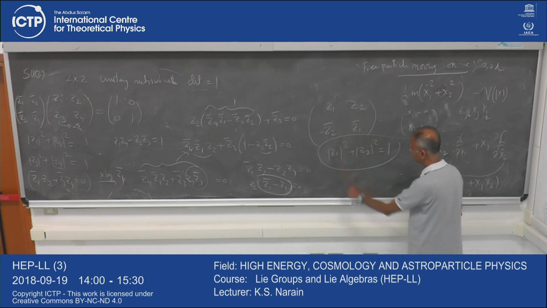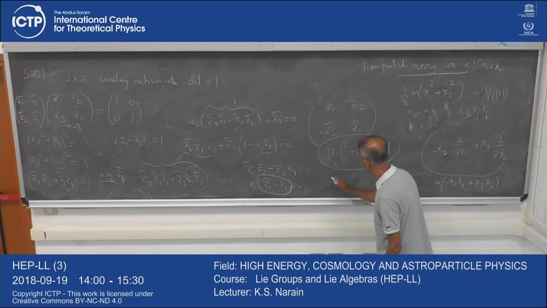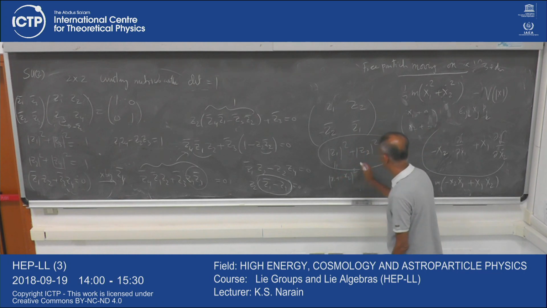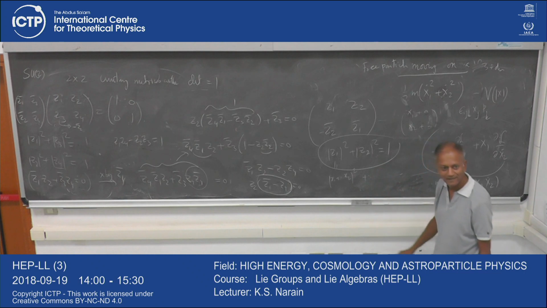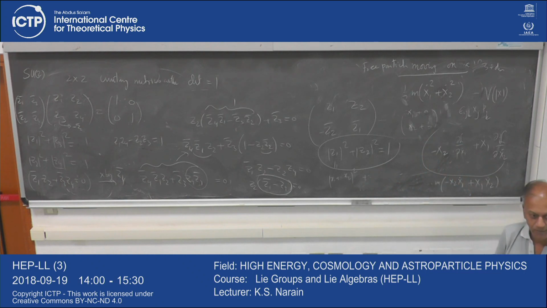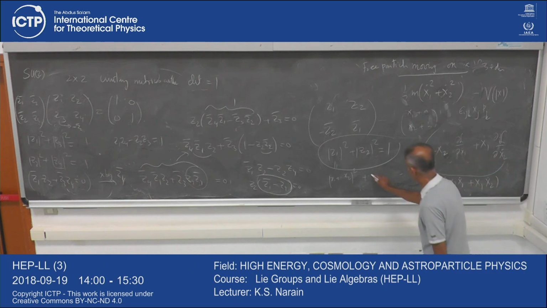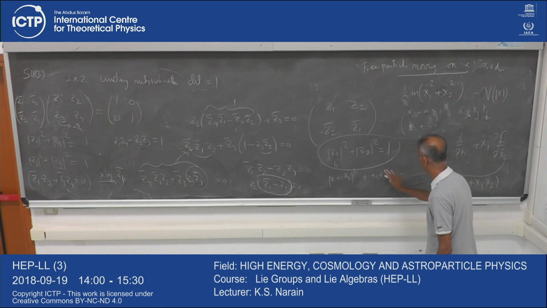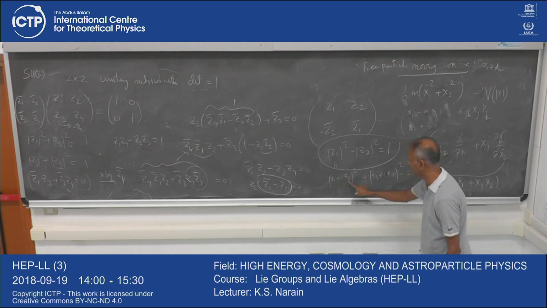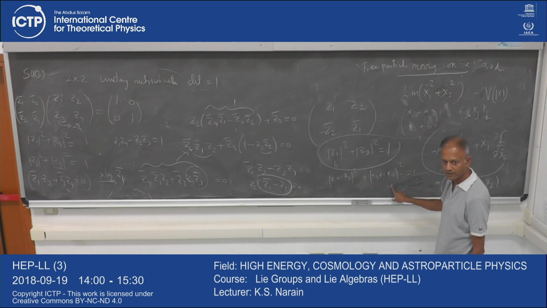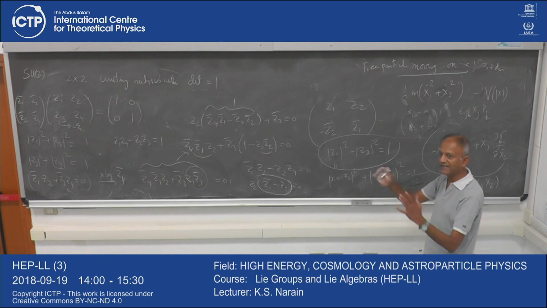And as we said, this is nothing else. If I write Z1 as x1 plus i x2, mod squared, and Z2 as x3 plus i x4, a complex number I can always write like that with two real numbers. This is the surface of a ball in 4 dimensions. Huh? The surface of a ball in 4 dimensions. S3, yeah, exactly. So x3 plus i x4 squared, that's equal to 1. But this is nothing else but x1 squared plus x2 squared plus x3 squared plus x4 squared equal to 1. So this is a 3-dimensional sphere.